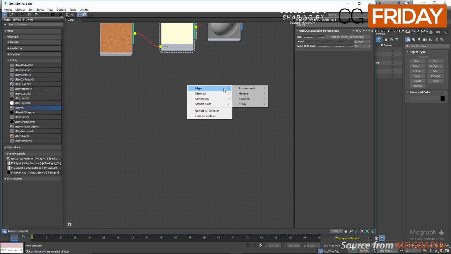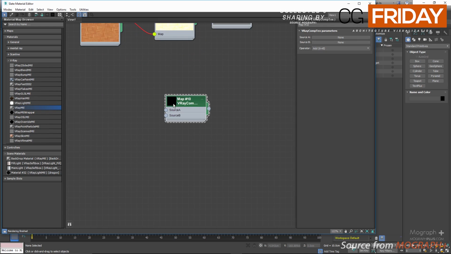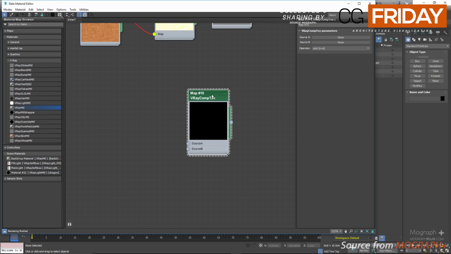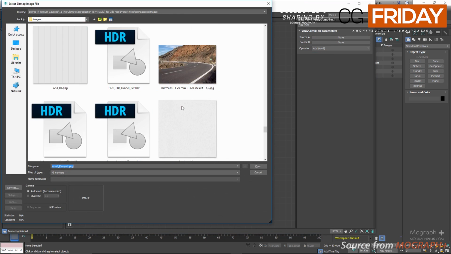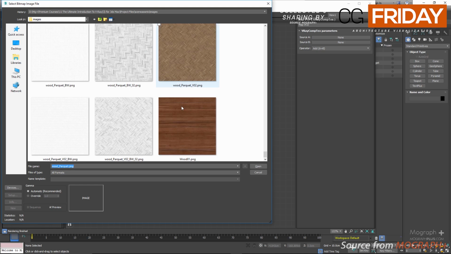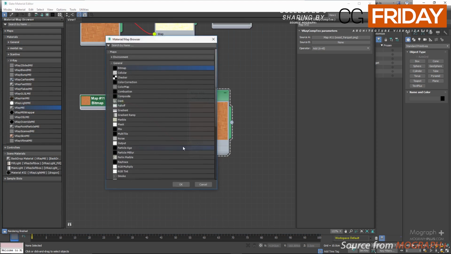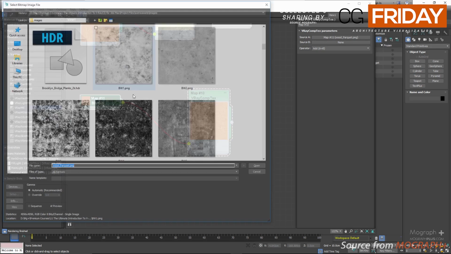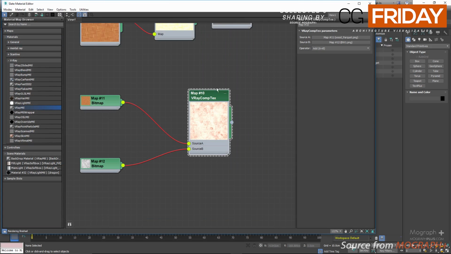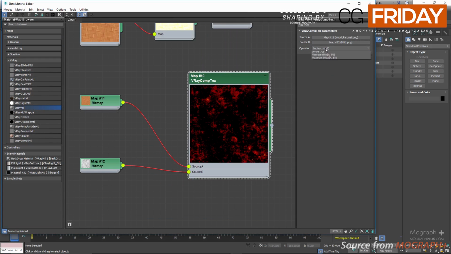Next, we have V-Ray CompTex or V-Ray composite map. It allows you to blend two textures in source A and B using one of the blending modes in the operator dropdown. For source A, let's use woodparquet.png again. And for source B, let's use BW1. And now we can go through different blending modes and see how these two textures can be blended together. And then you can connect the map to the next node in the chain.